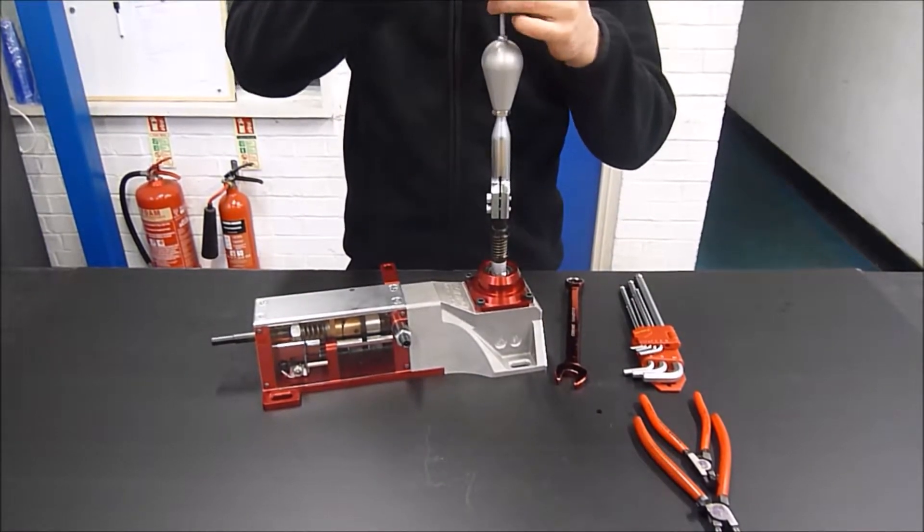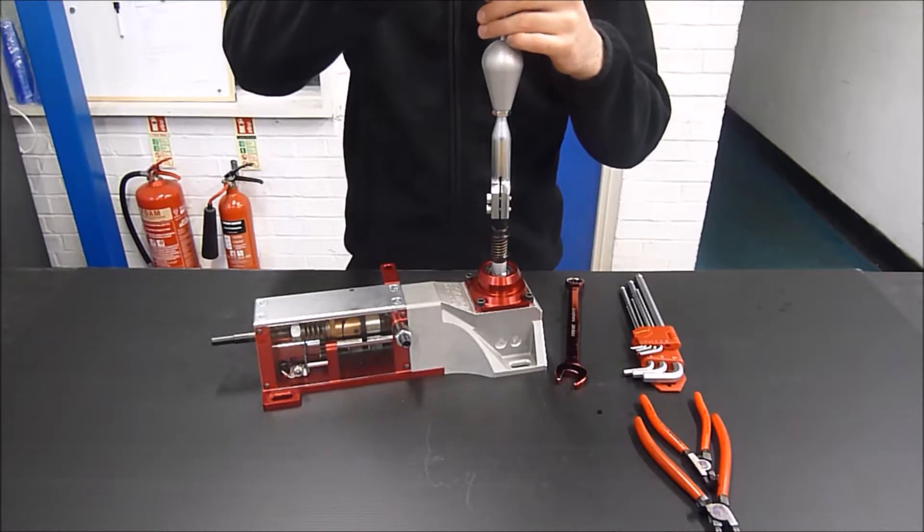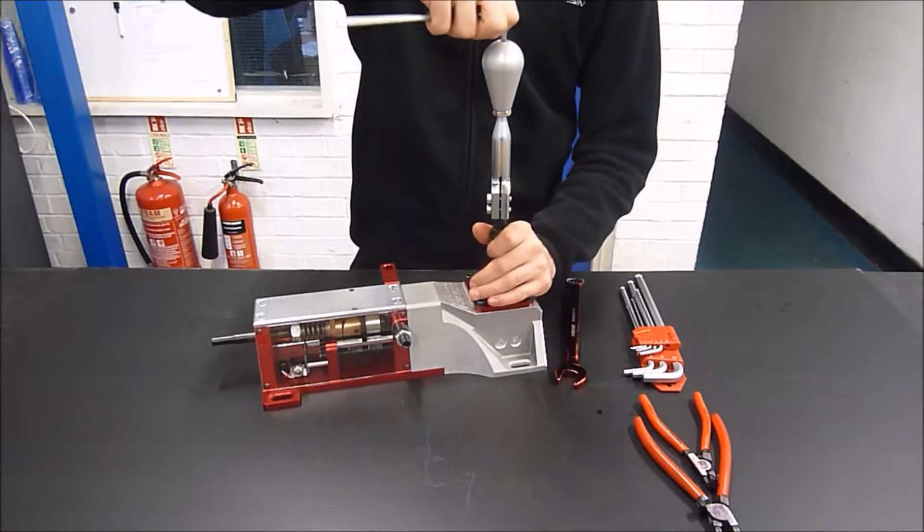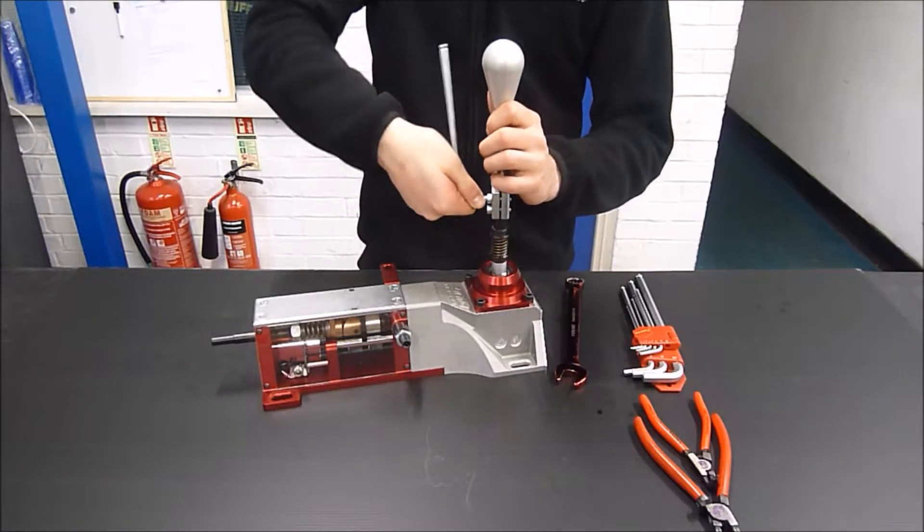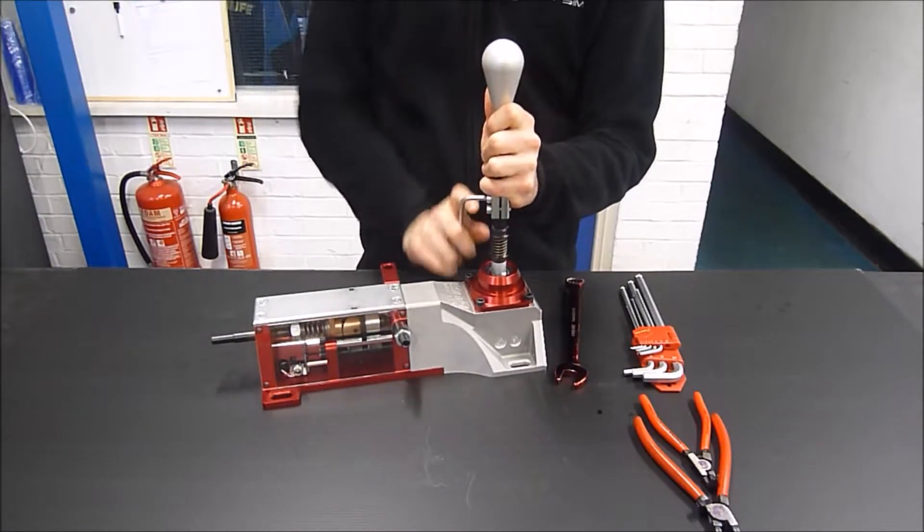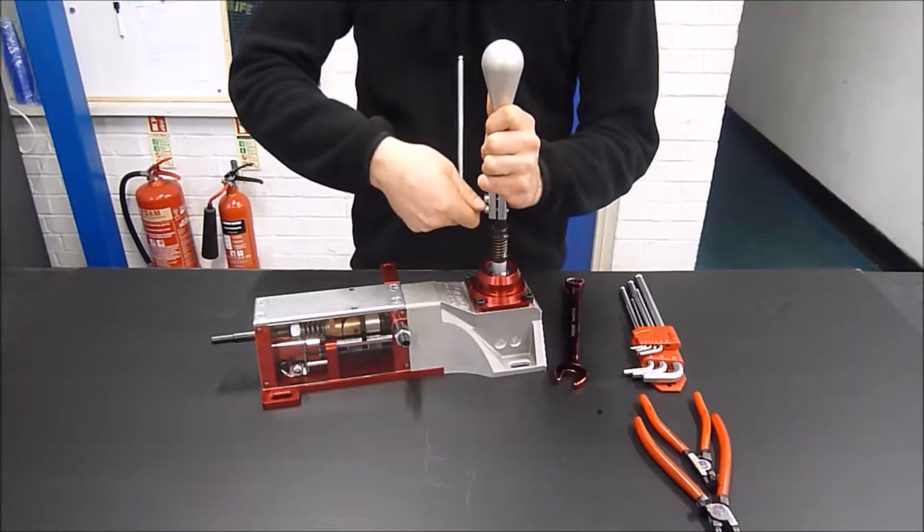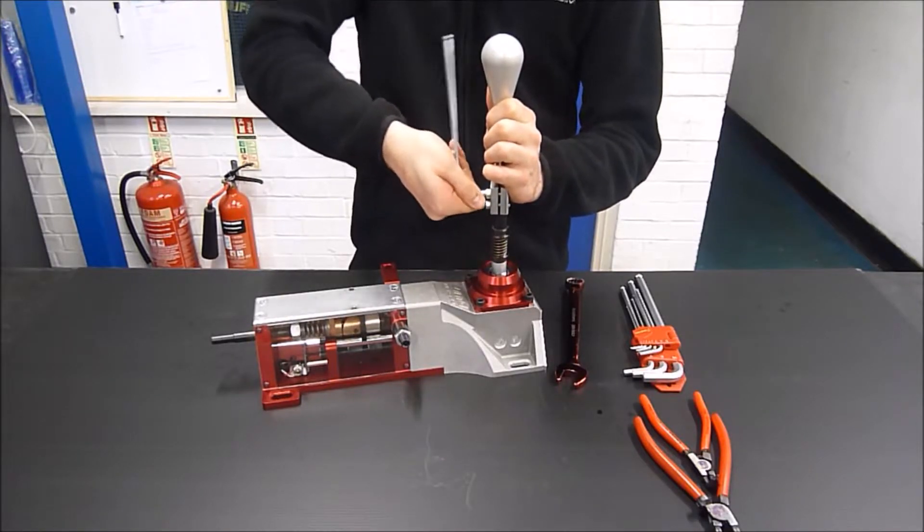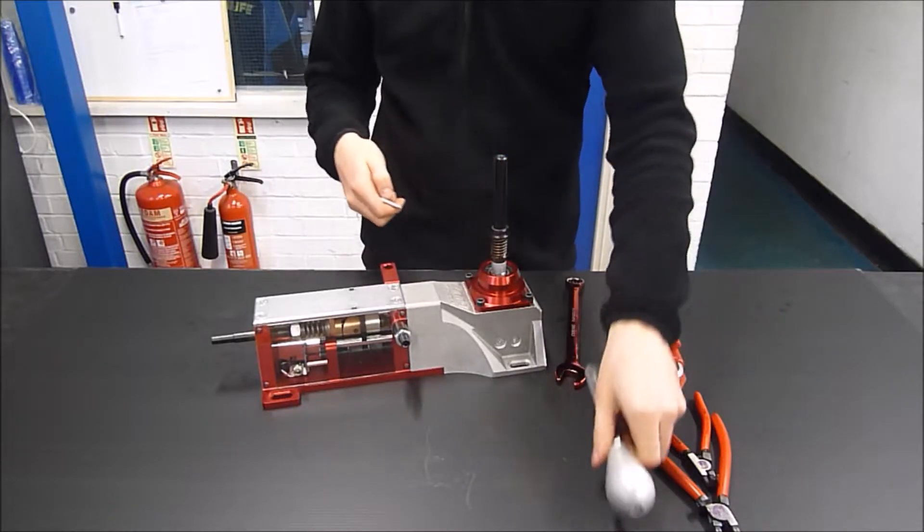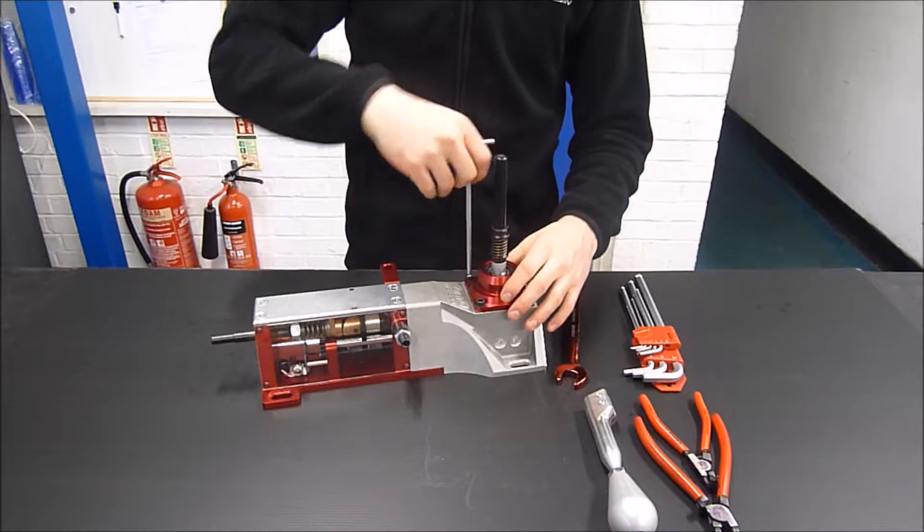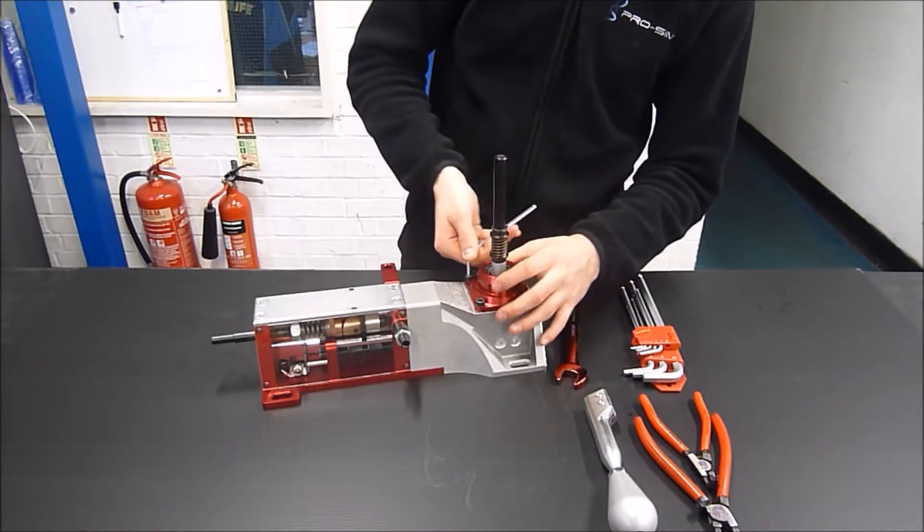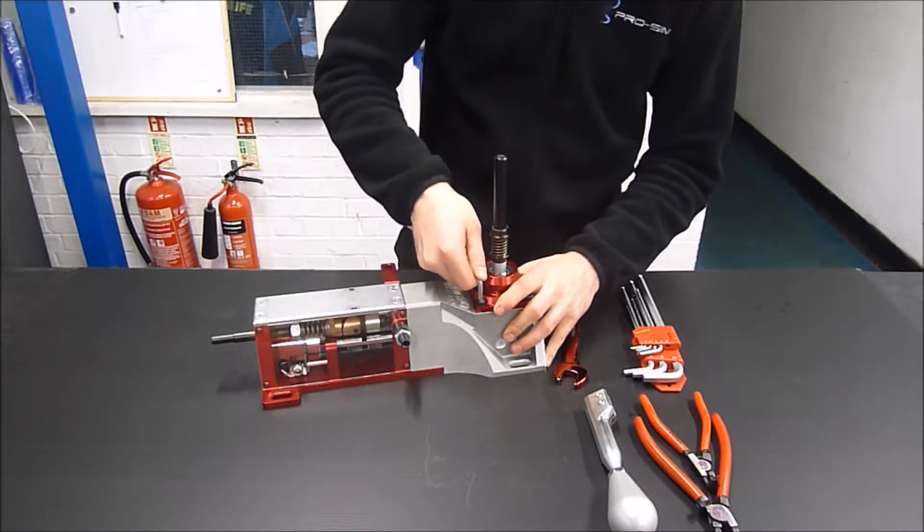which is slightly more complicated is the motion ratio. Now to do that we need to take the shaft extension off, and if you haven't got the shaft extension you also need to take the gear knob off so that we've got a plain shaft like this, and then we need to take the whole housing off so we need to take these four bolts off here.